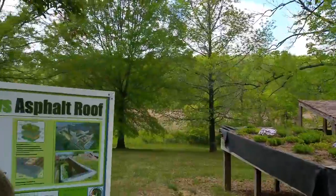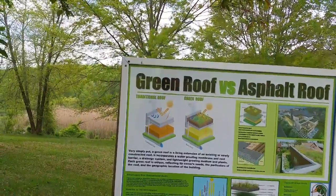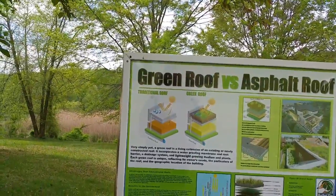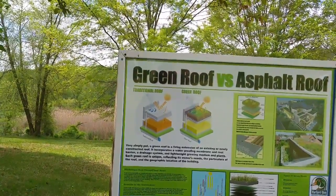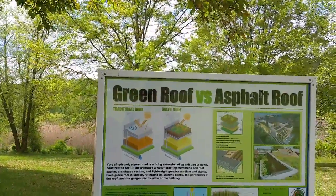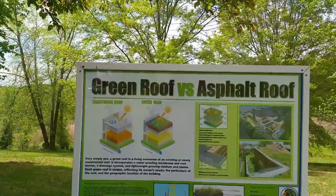Then this one. So here's some advantages. A green roof partially or completely covers a roof, providing a multitude of advantages over a conventional roof. In addition to greatly improving the aesthetics of the immediate area and providing increased green space and biodiversity, green roofs can also reward a building owner with long-term financial benefits. Based on Gallup polls and current real estate statistics, green roofs add proven value to your building. They could also reduce energy cost and extend the life of the roof by more than 50%. So it provides clean air, they cool the air, beautify urban space.